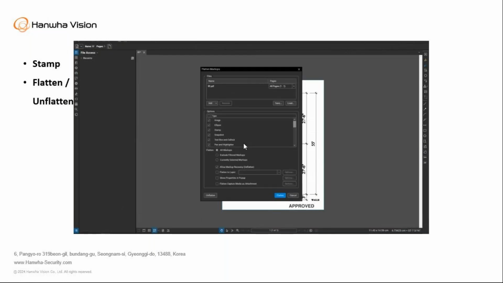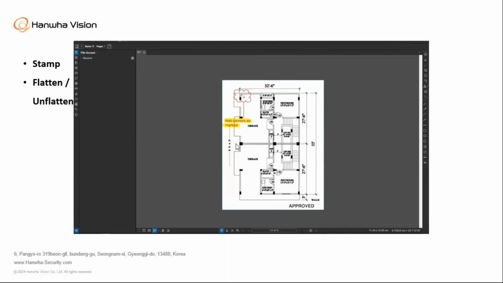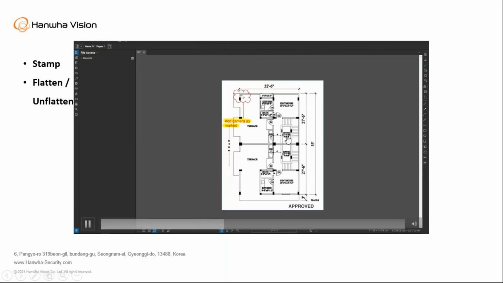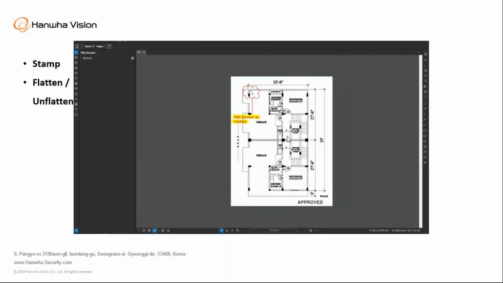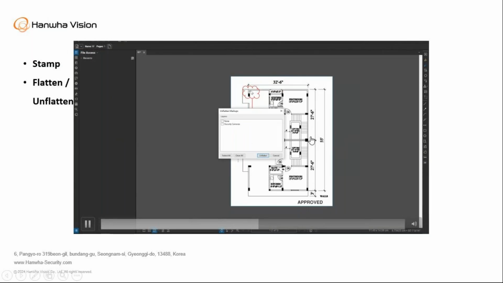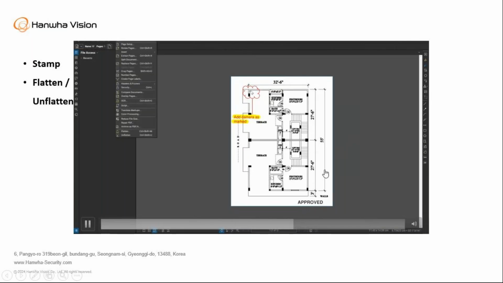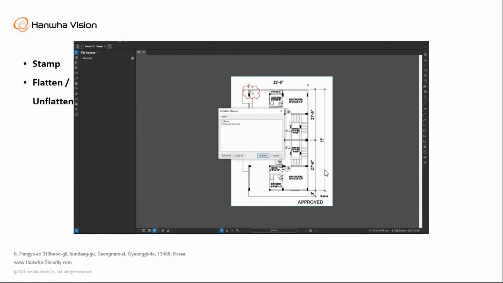Flattening takes markup stamps and merges them into the PDF content layer, so they can no longer be moved or edited. And if we want to make any changes, we can click unflatten and then update or modify the changes. Again, it is important to flatten the PDF. Finally, we can save the PDF.